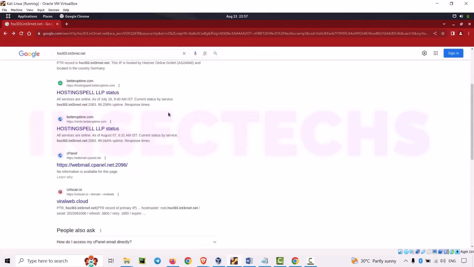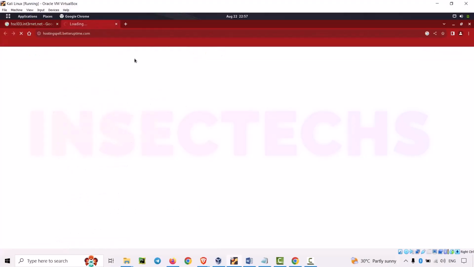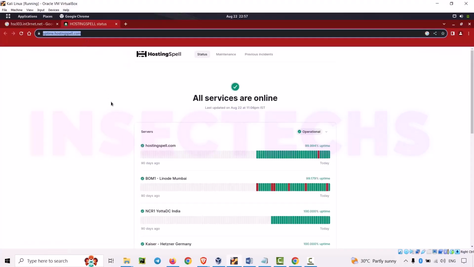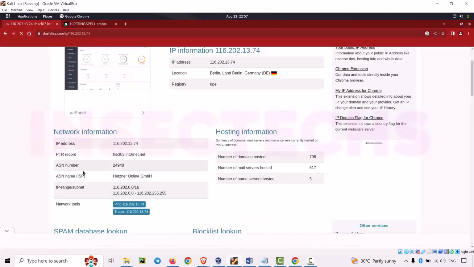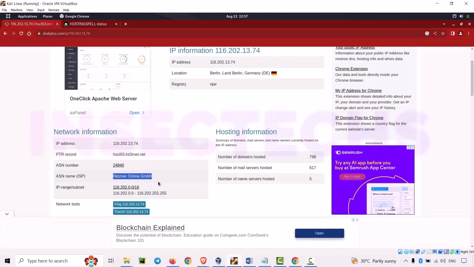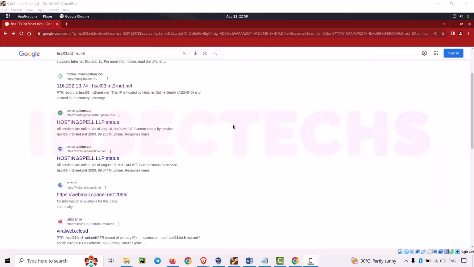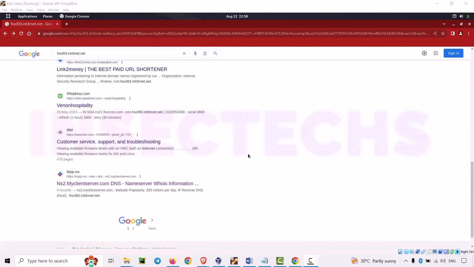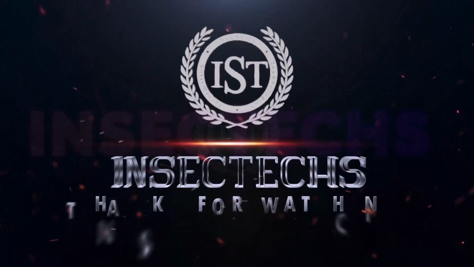We can now scroll down and look at some other information. This is the company, the hosting provider, on which I took the hosting services, which is somehow related to this ISP, Hetzner Online GmbH. Keep scrolling down, because Google may give a list of websites that could be giving information about our domain name pointer.